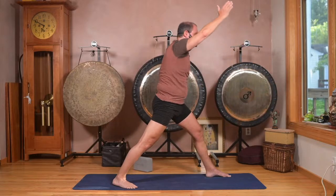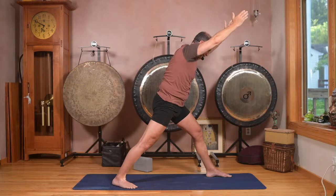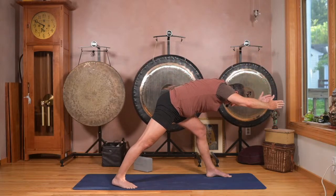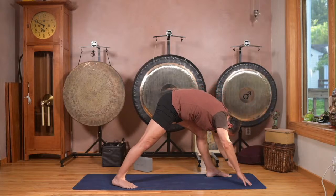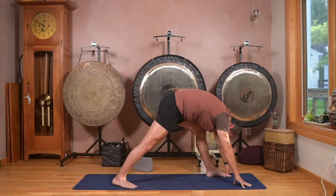Very good. Extending both arms away, we'll prepare to stay. Take your time. Extend and lengthen the spine as you fold. And remain. Here the left hip draws toward the back, the right hip comes forward, squaring the hips, firmly drawing the navel in toward the spine.